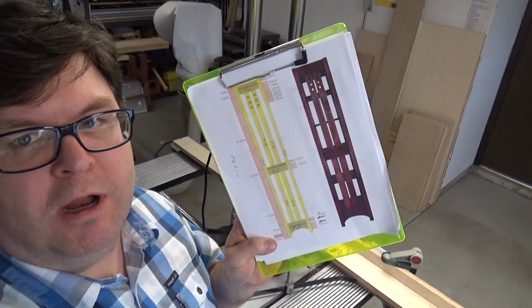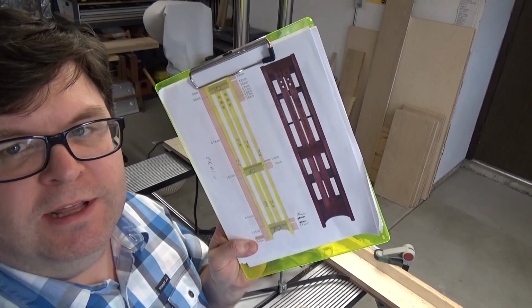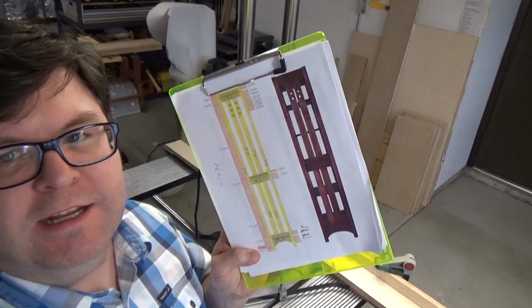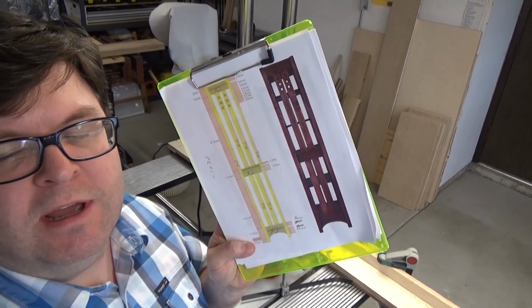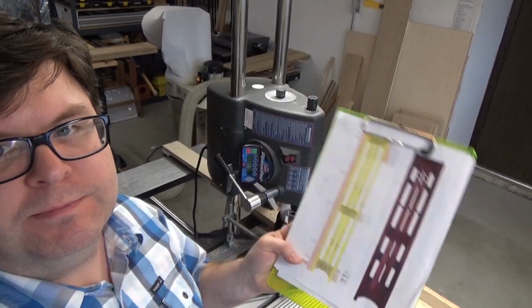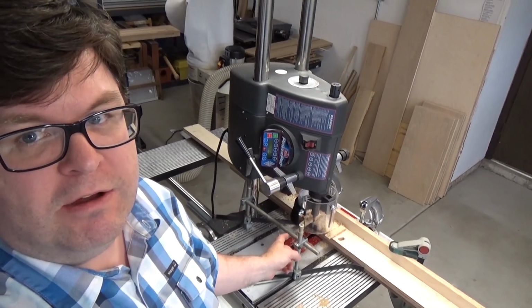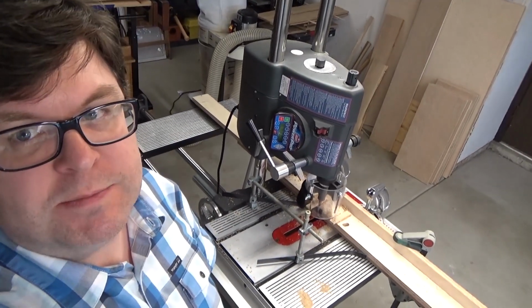I'm continuing work on my Stickley Highlands bookcase, and I need to make some mortises in the 76-inch long or 1930mm uprights to accommodate the tenons of the stretchers and rails. Those are pretty big work pieces, but I've come up with a crazy idea of how I can get that done on my Shopsmith Mark 7.